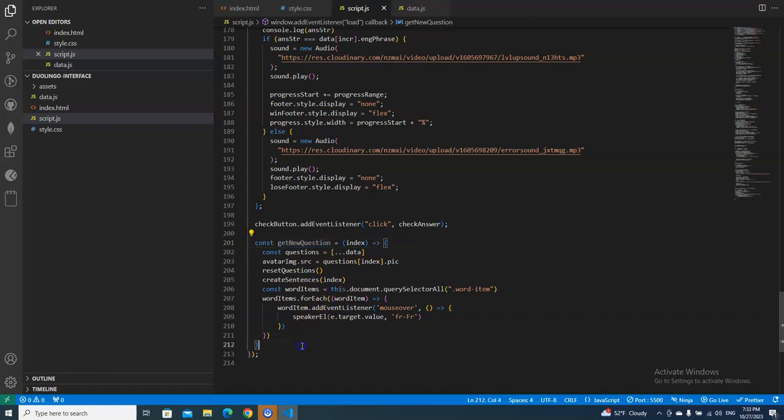Get new question, we need to call it here at index increment.